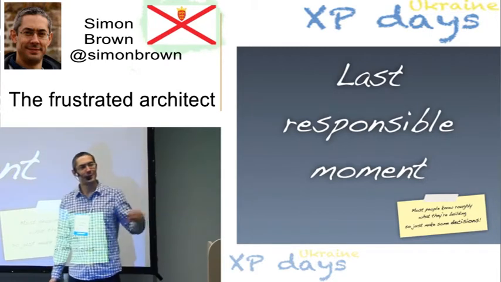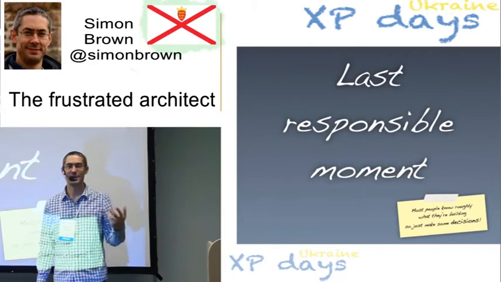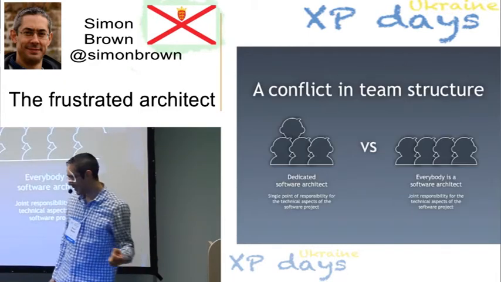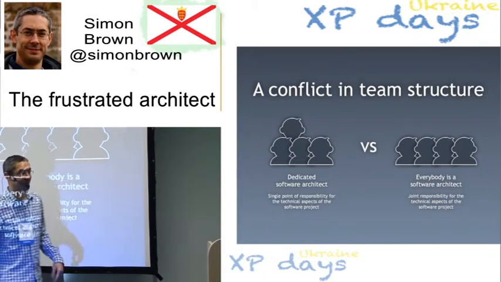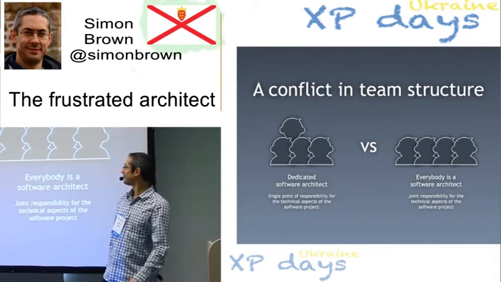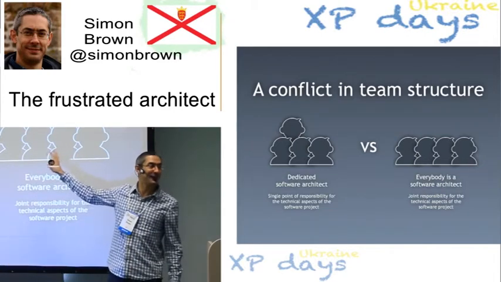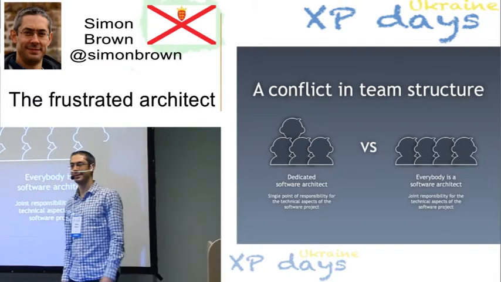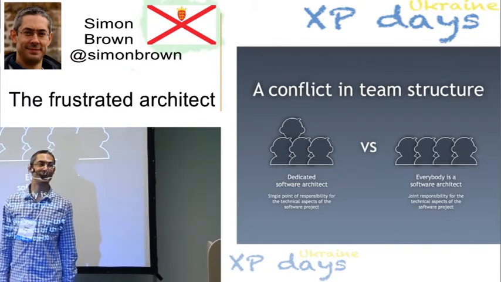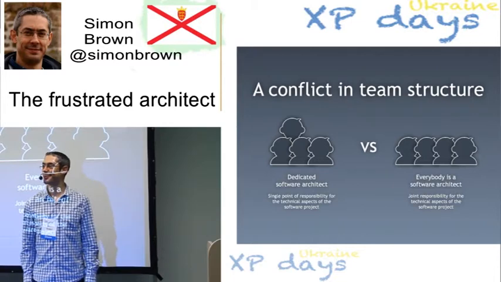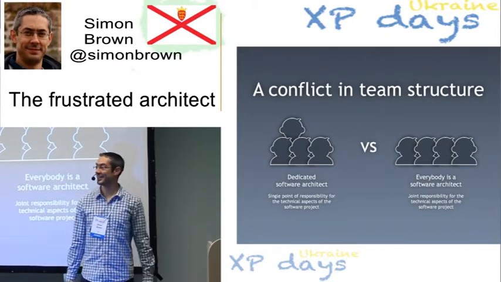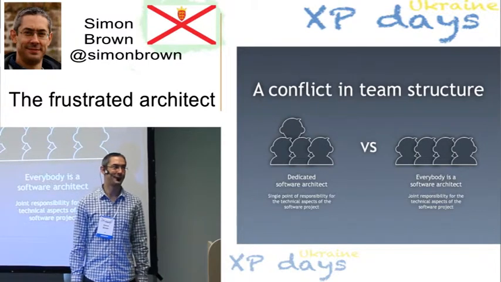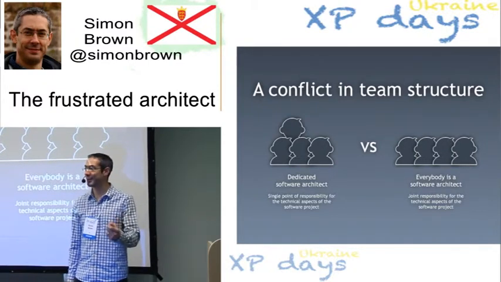So coming back to the conflict between Agile and architecture, there's also the conflict in team structure. Traditionally we like doing this, we have a dedicated architect. Sometimes they're the ivory tower architect, I grant you. Sometimes they're not. But with our Agile teams, we're self-organising. Who's the self-organising team here? Right, exactly, a very, very small number. Who's tried it? A few more people. It's really, really hard to do in the real world.